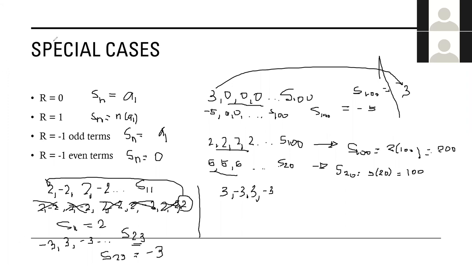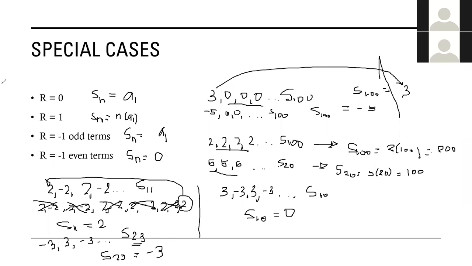Pero kung given naman natin dito ay 3, negative 3, 3, negative 3, up to S sub 10, ibig sabihin may mga partner na agad sila. Sasabihin mo na agad na S sub 10 is equal to 0. Wala ka nang iso-solve, kasi magkapartner sila at ang isang positive at isang negative ay equals 0 kapag inadd natin. 3 negative 3, 0 yon, 0 ulit yun, ulit, ulit. Wala natira. So, S sub 10 is equal to 0.